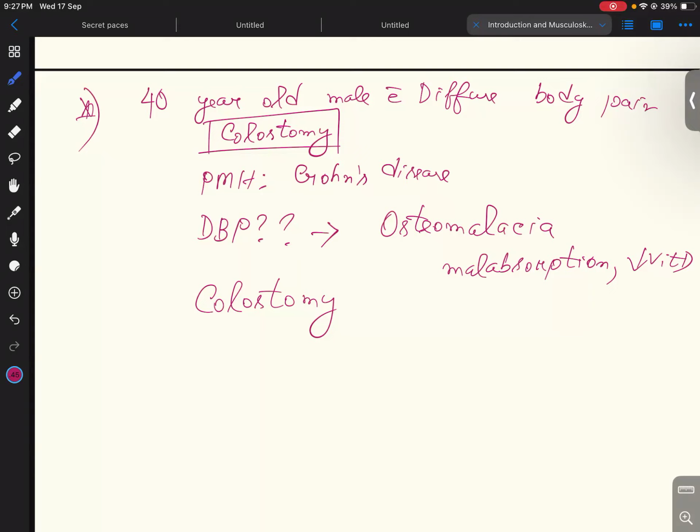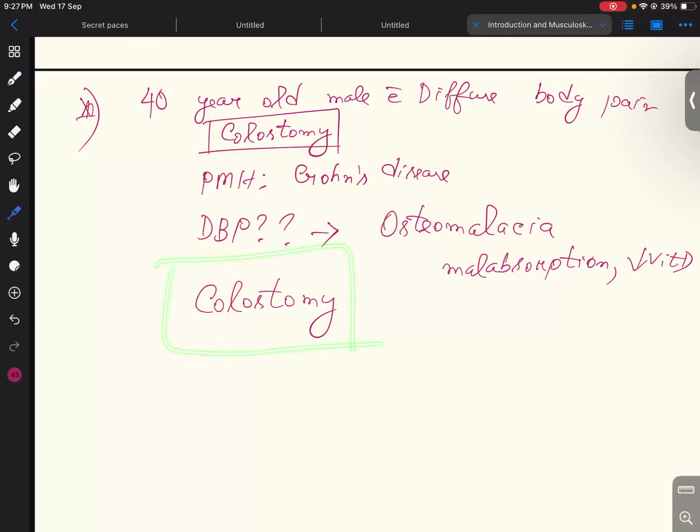Am I being able to make it clear, or should I repeat? Please inform me whether it is clear or not, because this is important. Whenever a colostomy bag appears in the PACES exam, you have to check the content by opening only the mouth, but don't remove the whole portion of the colostomy bag. Is it clear to everyone? Okay. Please keep this in mind because it can be given in the PACES exam.